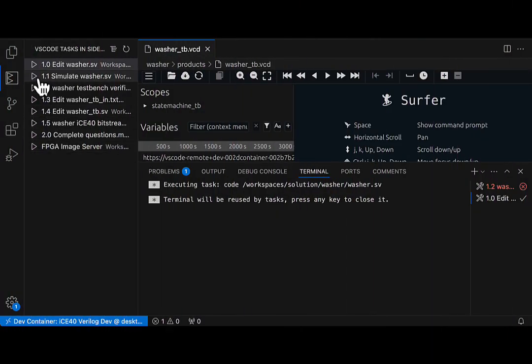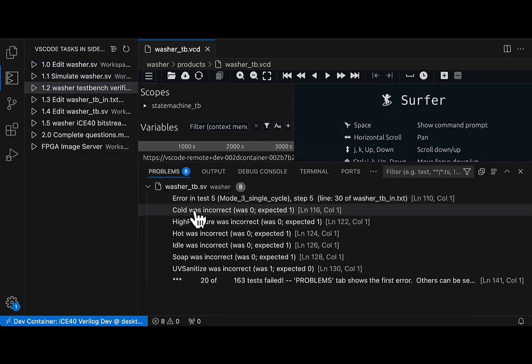So it might be more likely that we run our test bench and we get a list of errors like this. In the problems window, it'll list the first line where it encountered an error, and it'll give you some feedback on the nature of the error. So it looks like it was in a particular test case in my test file, step 5, it even tells me which line to look at. So in this case, there's a task provided.